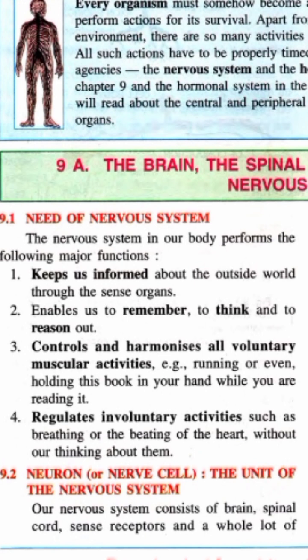We are able to speak, we are able to write something, we are able to hold a book in our hand. This requires muscles, isn't it? So the muscle activity is also controlled by the nervous system. It regulates involuntary activities also. So what are involuntary activities? Activities which are not controlled by us. For example, release of digestive juices by our stomach, or the process of digestion, or the heartbeat. We cannot control it, isn't it? So that is also maintained by the nervous system itself.